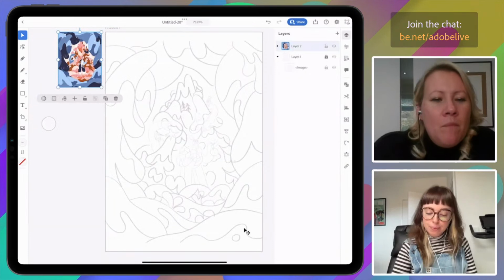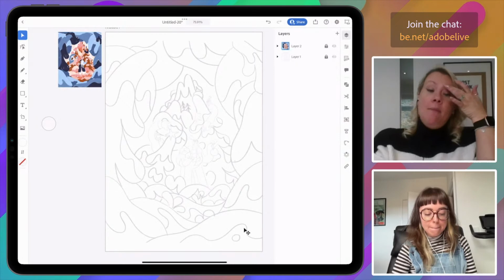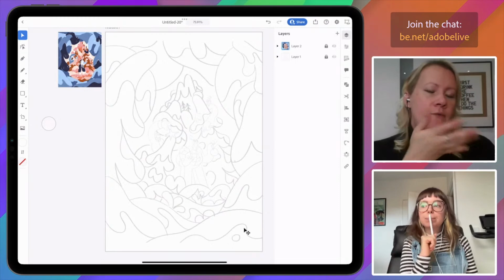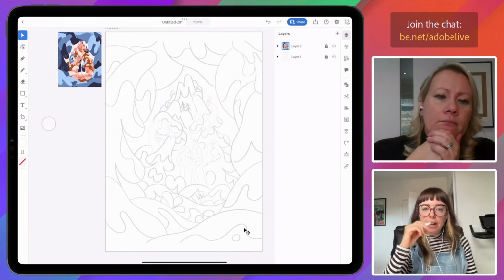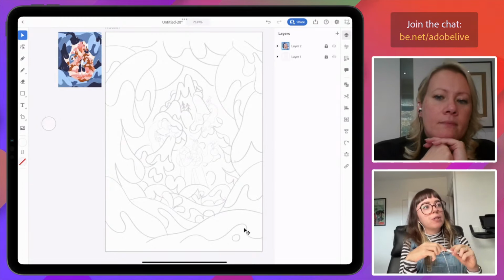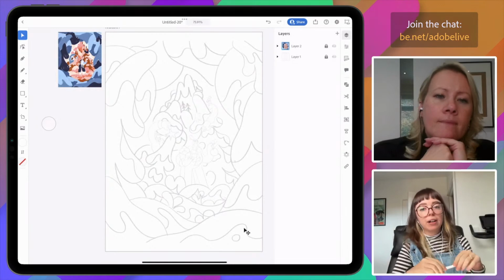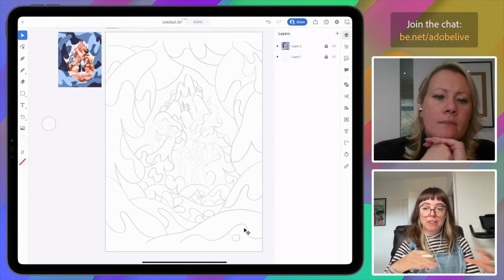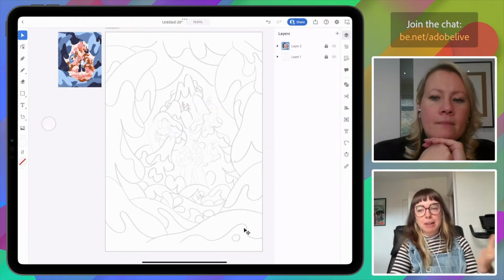And what's the extra benefit that you feel using Illustrator to do this rather than going straight from Fresco to Photoshop? I think for the shapes that I do, I like them to be really flowy and quite clean in a way. A lot of the time with the work I'm doing, I don't know how large it's going to be. Especially for client work, things can change really quickly, like where they want to go. So at least in the middle stage, the bit that takes the longest, I have versatility about the size that I want it to be. That's what I like about the vector element of it. It's very versatile.